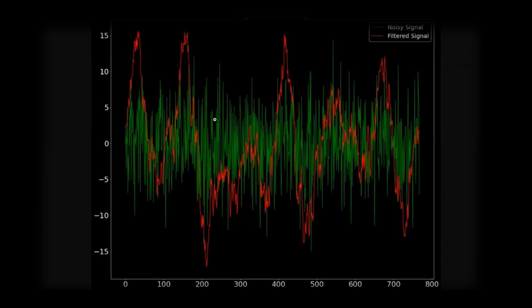This is acceptable and can be easily adjusted if needed. The most important observation is that by using this method, we have successfully removed around 70 to 80% of the noise. From the red signal, it is visually clear that we have effectively recovered the underlying pattern of our original sinusoidal signal.